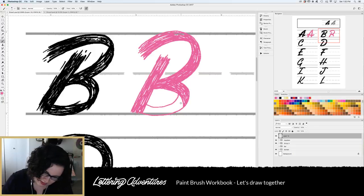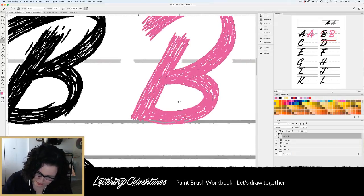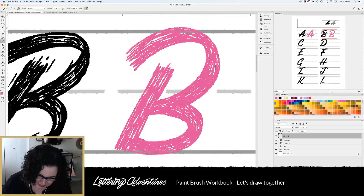I actually don't want to make it. This actually needs to be more like that. So that way this little part gets a little thinner. Now, if you want it to be curly, there's no rule saying it doesn't have to be that way. It's just something I like for this aesthetic. So that way it looks more like sign painters, like what you'll see on old school buildings and ghost signage.